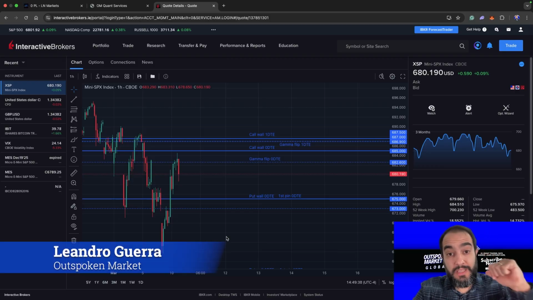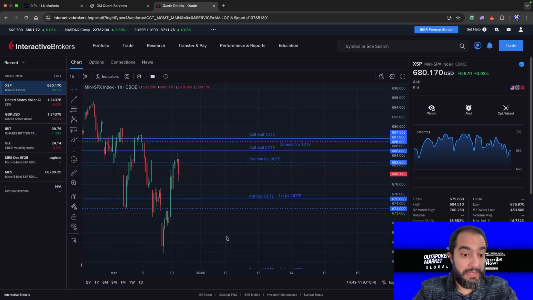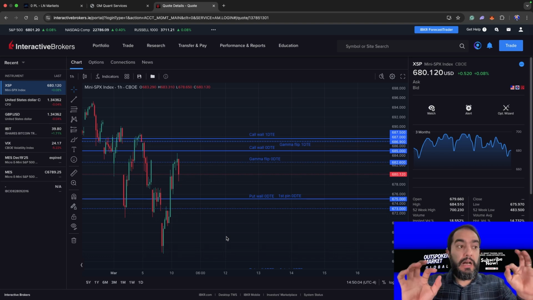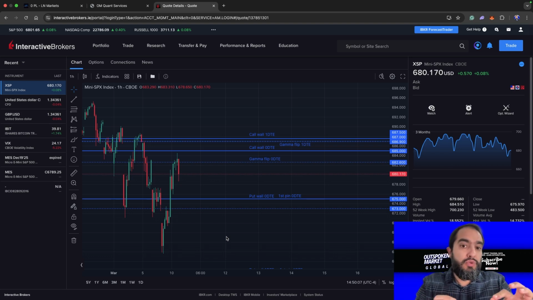Leandro Guerra speaking. In a previous class, I explained how to trade long straddles using the gamma exposure, the GEX. Now, today I'm going to flip the whole idea. Instead of trading the options directly with the long straddles, and we even discussed the possibility of trading short straddles as well, I want your attention to the opportunity of also trading directly the spot.